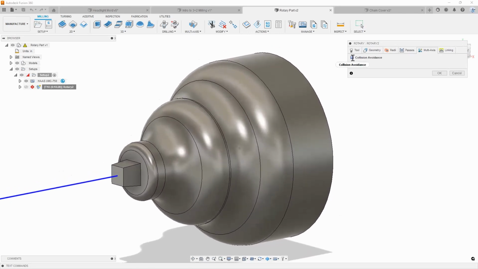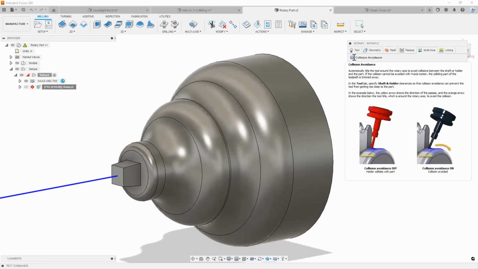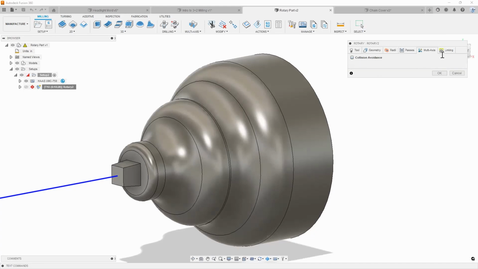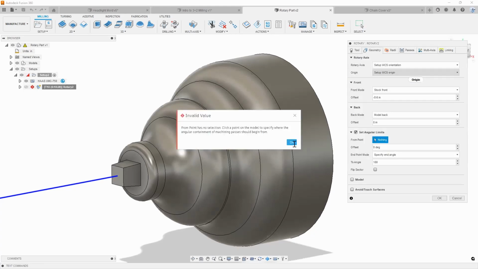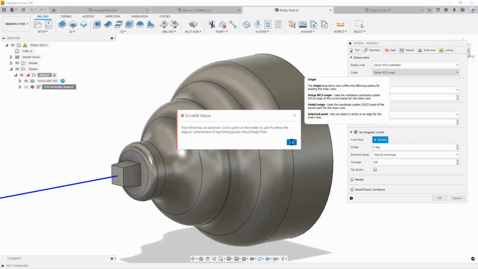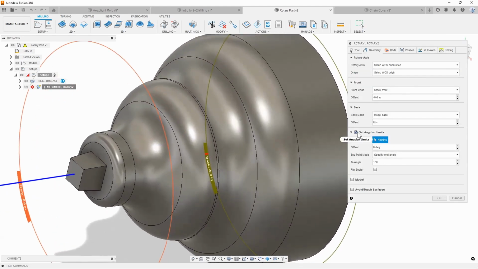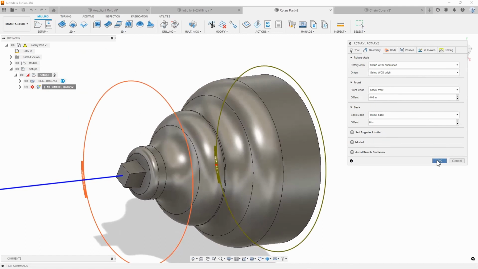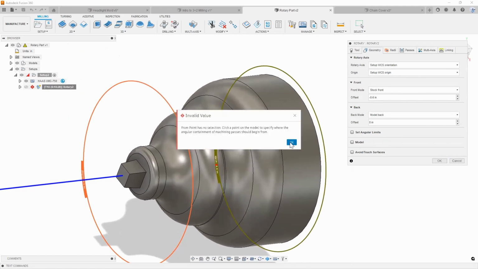You can turn the collision avoidance on again. I'm going to turn this off, but as you can see, by turning that on, if this was on a fixture or a vise, or it was getting too close to the table, you can turn this on. It gives you the ability to have the holder recognize the fixture and then avoid any sort of toolpaths getting too close to that fixture or table. I'm going to hit OK here. I seem to have an error here containing it. So I'm going to just deselect that, hit OK, see what this looks like.